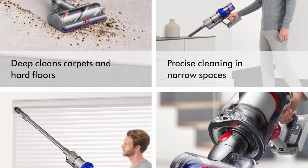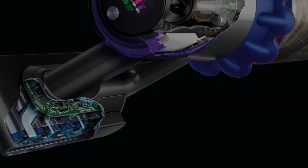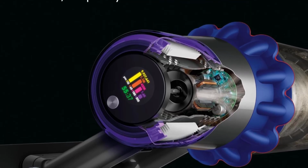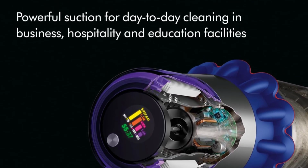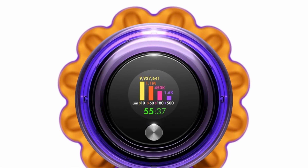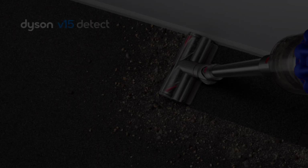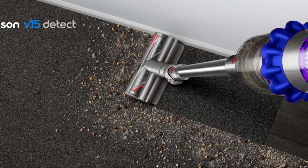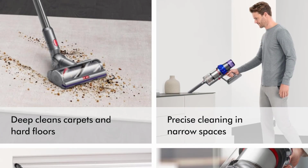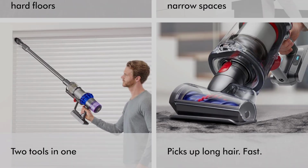Consider the Samsung Bespoke Jet if you're looking for something sturdier. It has a uniquely designed stand-up charging rack that doubles as a self-emptying base station for its dustbin, making it easier and more hygienic to dispose of debris. However, its bulkier twin-roller floor head makes it more difficult to maneuver than the Dyson, and this model lacks the V15 surface detection system. If you're happy to trade being plugged in for superior build quality, keep reading to learn about our pick for the best corded vacuum below, the Miele Complete C3's top-of-the-line variant.